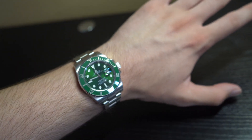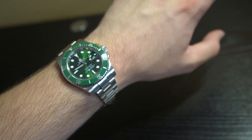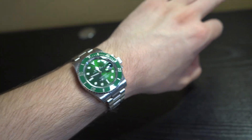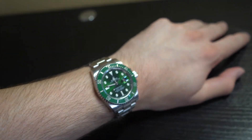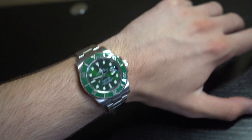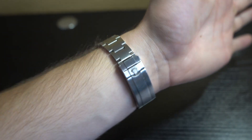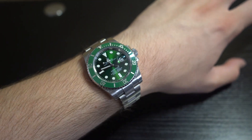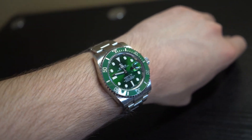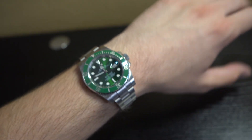Like I mentioned, a lot of people have the black Submariner, but the green Submariner — the Hulk — is not seen as much, and neither is the Kermit or the Starbucks. So if you're considering buying a Submariner but don't want to go for the classic black, do consider going for the Hulk. When I first saw it, I thought, what am I going to wear that with? But I really have not had any issues. People who are really into watches will definitely notice the rareness and appreciate that you were willing to stand out from the crowd.